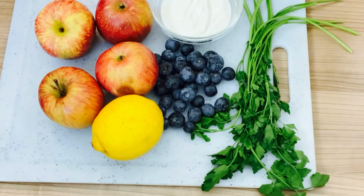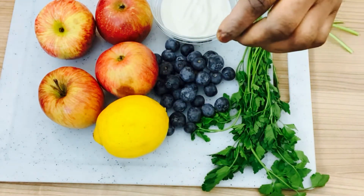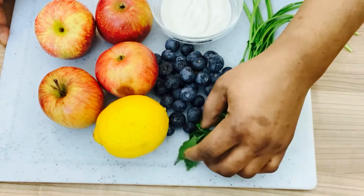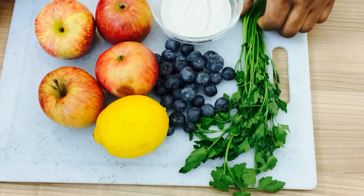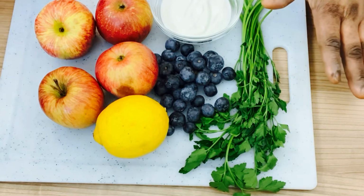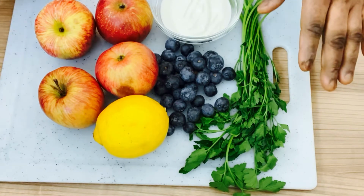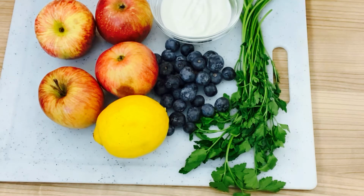So the fruits and vegetables we are going to use are apple, blueberry, lemon. I have some fresh parsley leaf. I have some plain yogurt. All these things can help detoxify yourself, help reduce blood pressure, reduce bloating, and also boost your immune system. It's one smoothie that you would love to try out because it's so healthy and so nutritious. So without wasting your time, let us dive into the video properly.